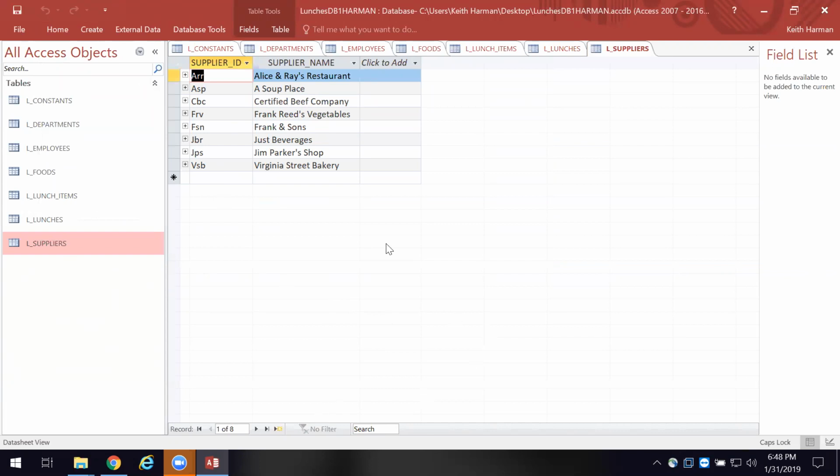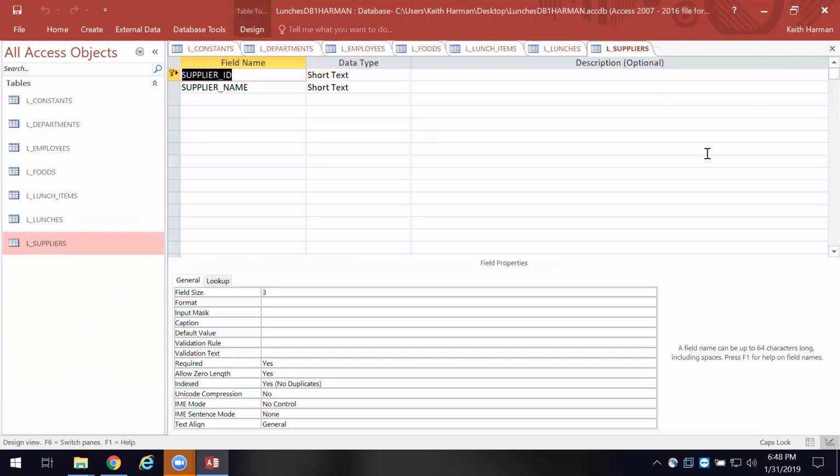Now, let's kind of explore these for just a moment. And you have one of these for chapter 2, etc. So we can run some queries on them and execute them if we care to do that. Let's go back over here. Let's look at the table right here, the supplier table. Now, on the suppliers, right click it. Okay, this is what I do. And you have the design view or the data sheet view. Let's click design view. And this will show you how the table is designed. This shows you the field name and the type of data in that field.